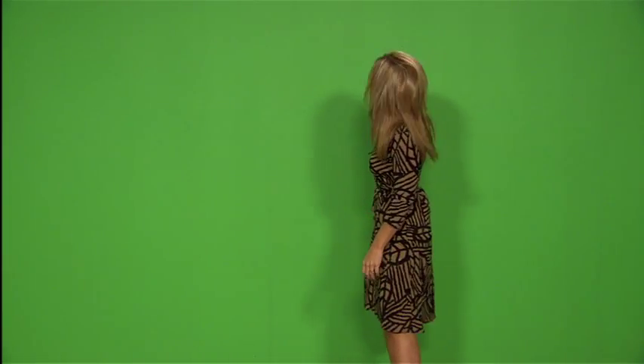Hi everybody. So here we are in the studio to talk about how I do my job in front of this green wall here. This is a wooden wall — it's painted green. There's a computer in the other room that sees that color green and replaces anything that's green with whatever picture we like.